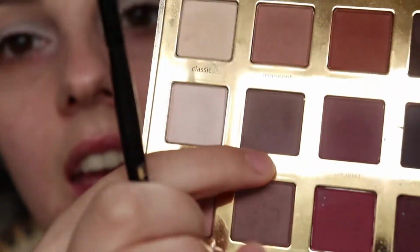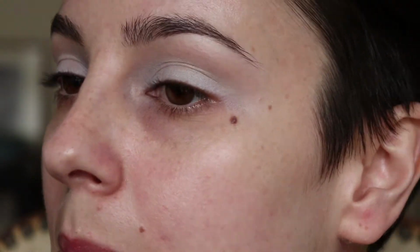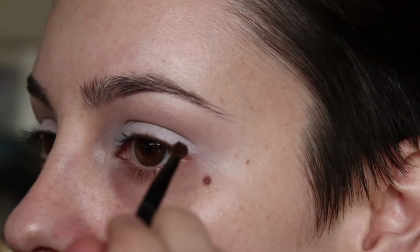Okay, I'm grabbing a cool tone brown, grayish color here. And you want a brush that is sort of rounded and small like this. That'll make it easier for you. You could even take a little brush like that. You could even use one like this, which is flat on one side, skinny on the other side, and just use the skinny side. But if you've got one, this would be the most useful shape. And we're just gonna deepen up our crease now.